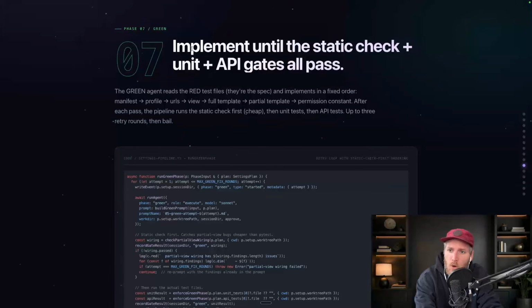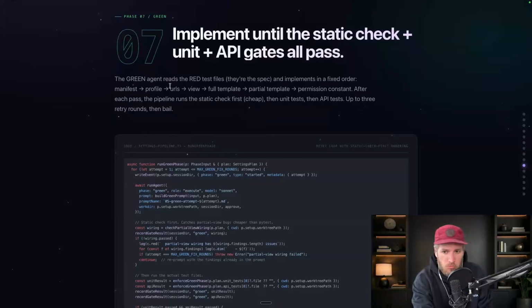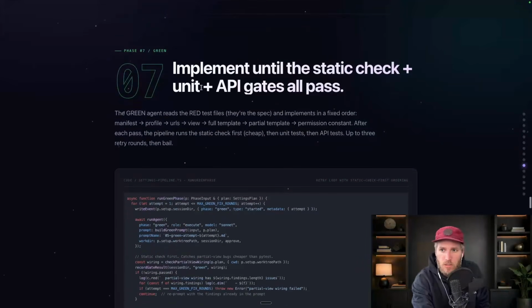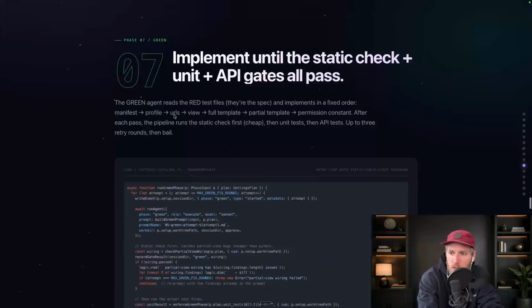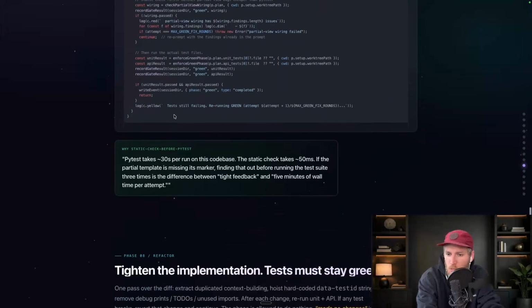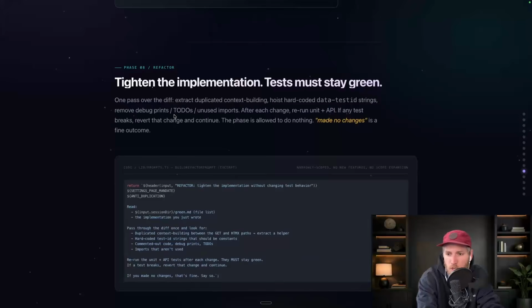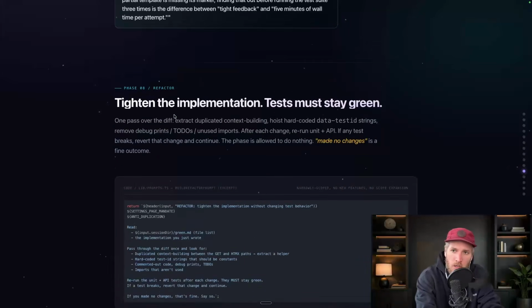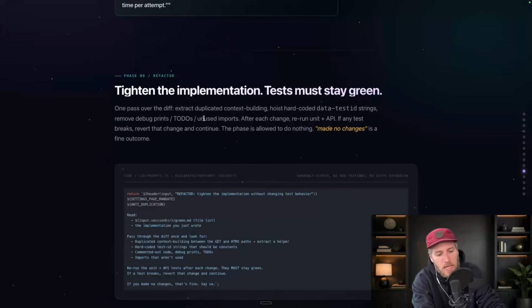So what it's going to do is it's basically a massive for loop in many ways, where it's going to try to implement. It's then going to run all the tests. It's going to still have a bunch of fails. It's then going to keep implementing, right? And it's being told, and we probably have the prompts here in a second, that the tests are the source of truth. So you have to treat the tests as the source of truth. You cannot weaken the test in any way. Now, at times it will do that. And so that's also where it goes back to part of the deterministic checks, for example, making sure that none of the test code was changed in a loop or something like that.